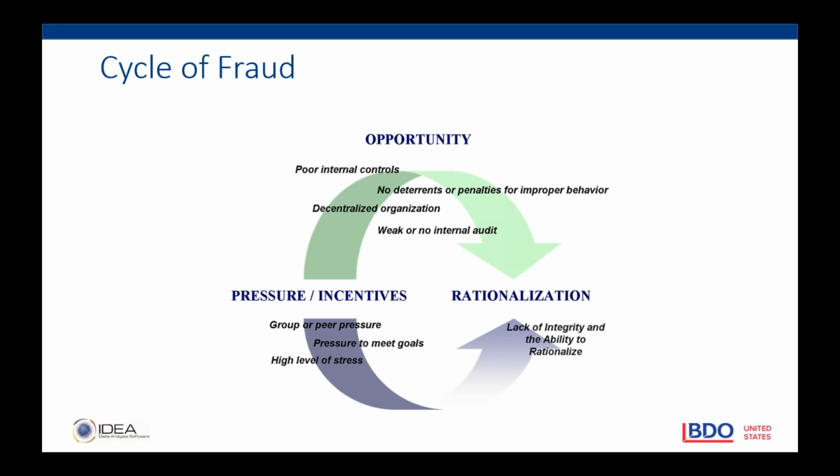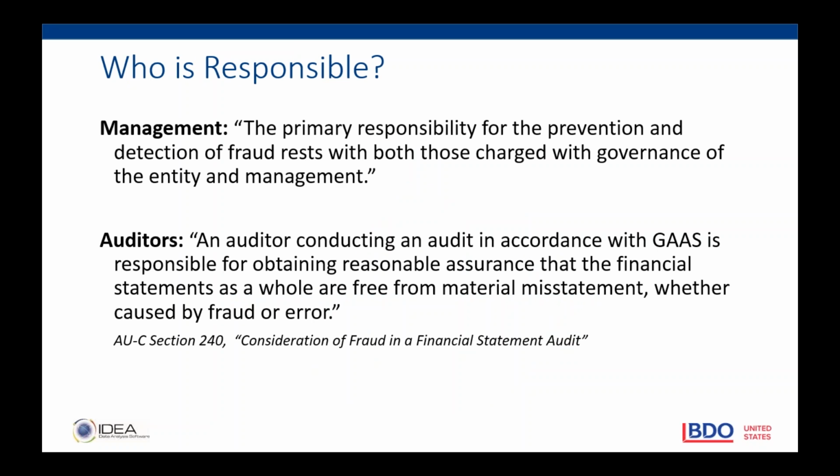So just to set us off to start with is to talk about the cycle of fraud. And this image is really just very similar to the classic fraud triangle, where you need really all 3 of these elements to have fraud. You need the opportunity to do the fraud. You need some pressure or some sort of an incentive to do that. Perhaps you're having to meet some goals, or maybe you're having some financial difficulties, and then you have to have some sort of a rationalization for the fraud that, well, I'm owed this, or I deserve this, or I'll pay it back, or something like that. So that's kind of just a little bit of a twist on the fraud triangle.